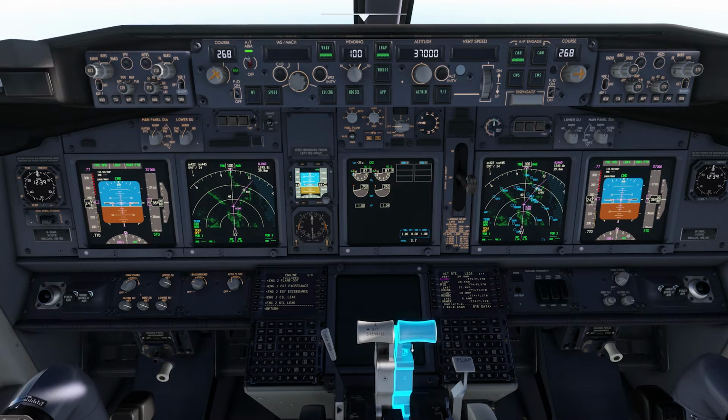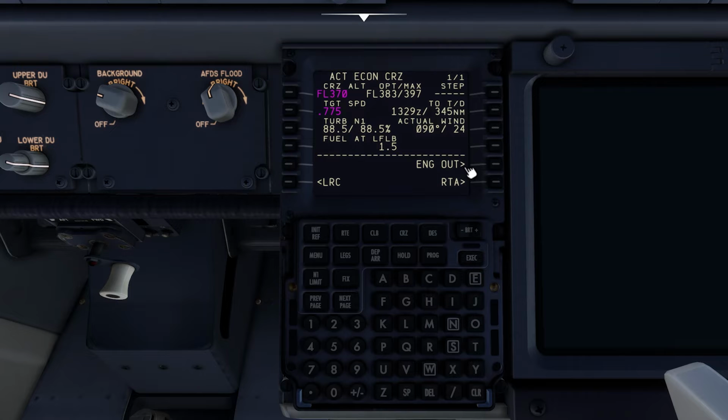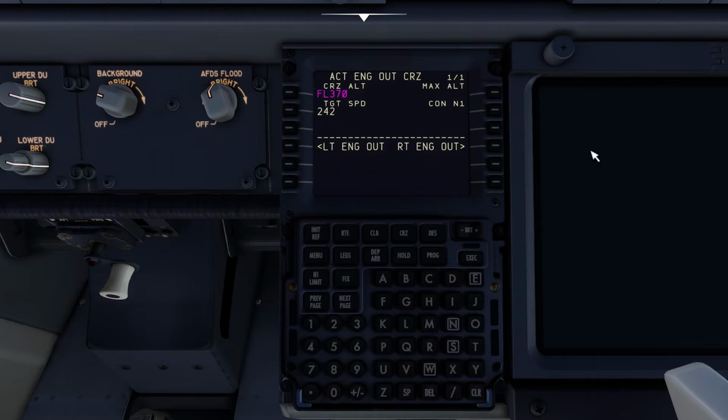So something that you may want to discuss in the cruise. First of all, when I select cruise and engine out, either side, it'll tell you that if you lose an engine, the target speed will be 242 knots, and we can attain with maximum thrust on the other engine flight level 233.